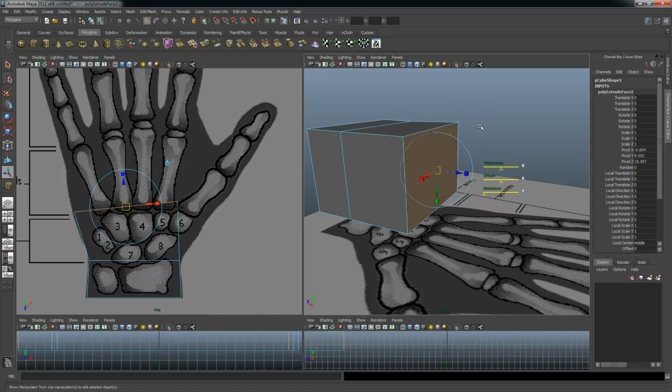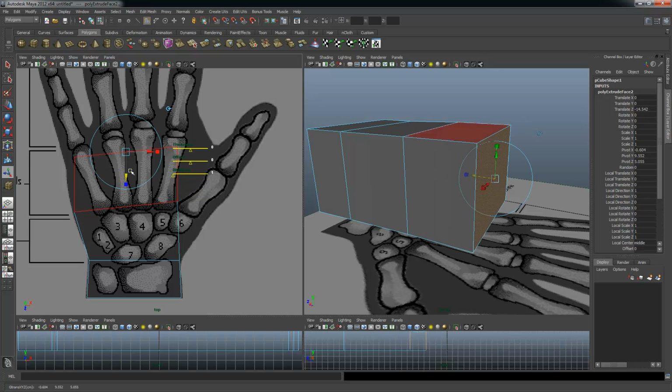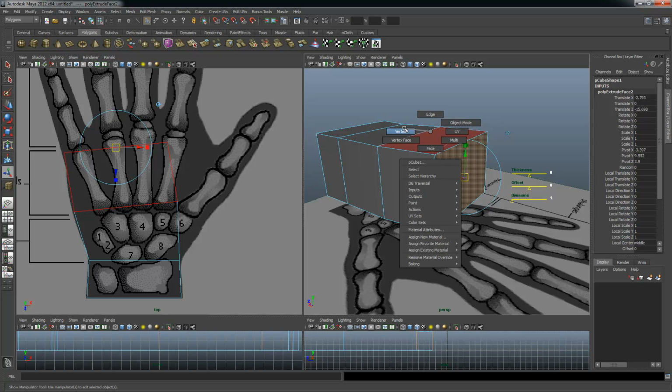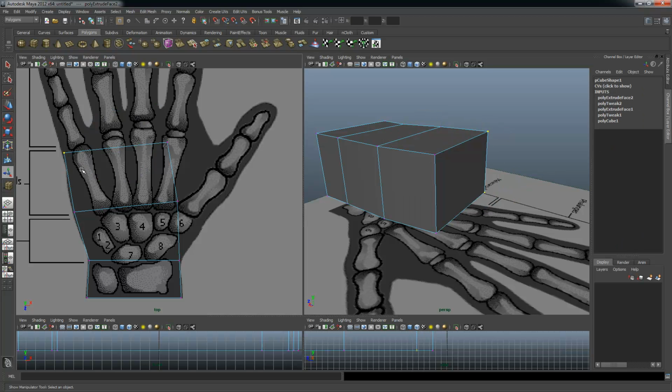Again, I want to select this little button here, and I want to flip between local and world mode. I want world mode because I just want to move this thing completely straight, and I don't want it to start flying off in an unintended direction. Now that I've done that, I'm going to marquee drag in the top view here. And I just want to move these vertices to be about like that, so they about straddle those bones right there. And that looks pretty good.